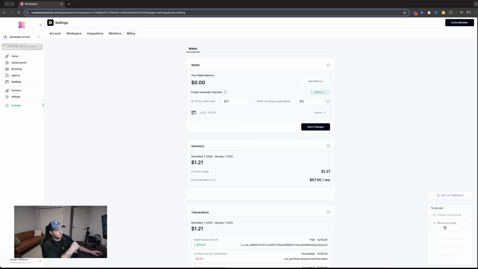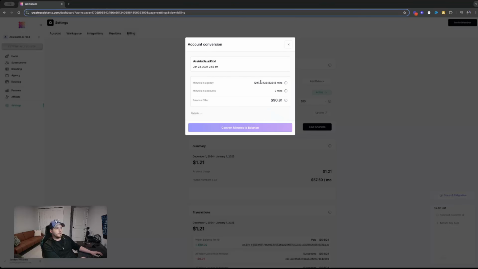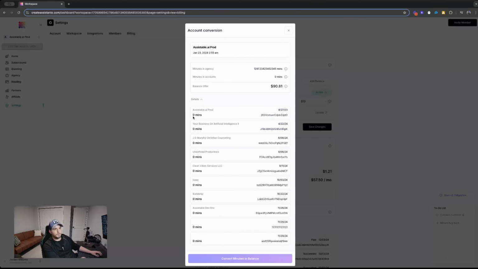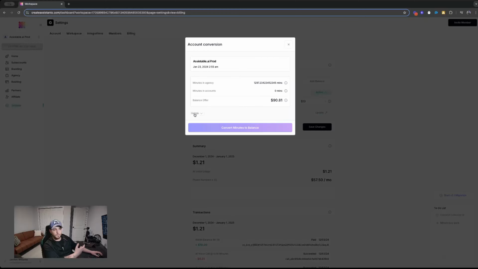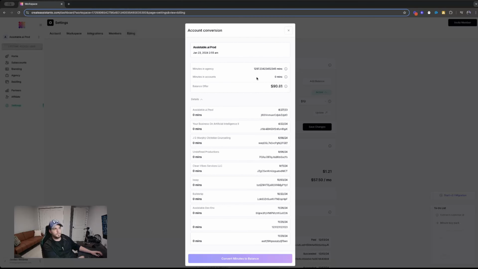So we'll start the minute buyback process here. I don't have very many minutes in my agency, and I don't have any in my sub account. There's some verbiage around them, and you can also open this up to see all the minutes in your sub accounts. Mine down here don't have minutes, but yours probably will, whether they're negative or positive. Those will all go into this total math operation. How this breaks down is we have our minutes as an agency, plus the sum of our sub account minutes, whether positive or negative. Some of these may be negative because they're going through calls right now.